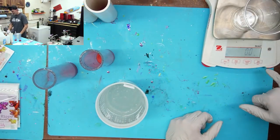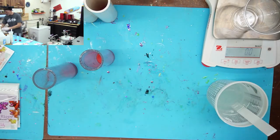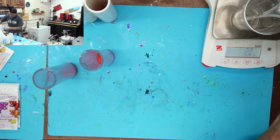So, all right, zeroing this scale out, what I'm going to do is dump 200 grams in this guy, and this will be one of the pipes.